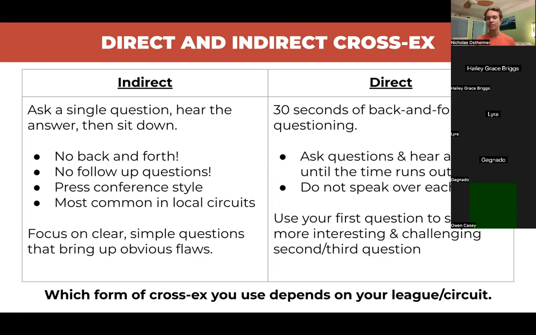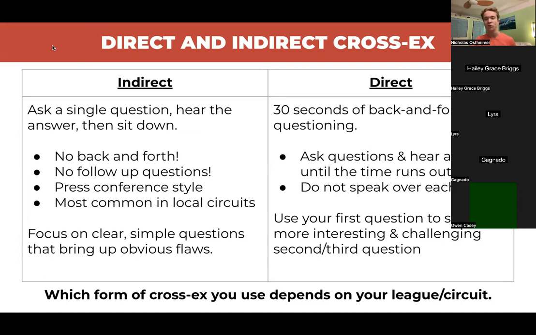It consists of 30-second blocks of back and forth questioning. The presiding officer calls someone up, they start a timer of 30 seconds, and I get a chance to ask a question. The speaker answers, and if I have time left, I can ask another question based on their answer, and so on and on until the time runs out. This means that the speaker and the questioner have time to have a much more thorough session because they can follow up on something that the other person said in order to compose a more effective cross-examination. A lot of people let that opportunity go to waste.